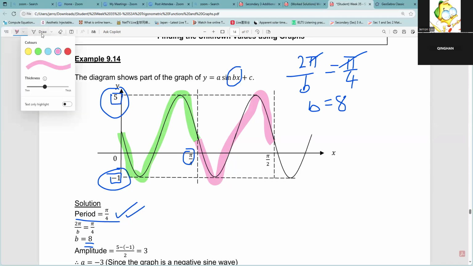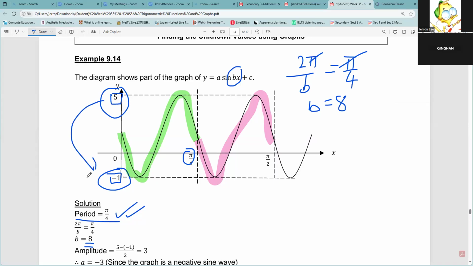Now after this, let's talk about finding A and C. How do you find A and C in the first place? You can do something like this. You can just add this and this, or rather get the difference. What do I mean by get the difference? Because you want to find what's in the middle, you need to subtract the bottom. We want to find the amplitude, with your reference from the middle, then you have to subtract this and divide by 2.